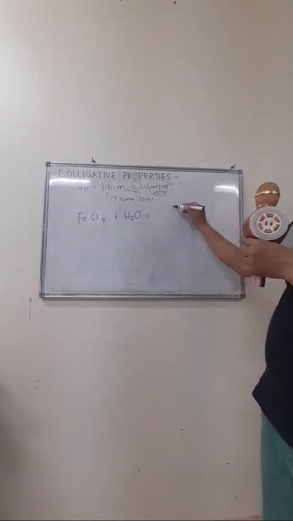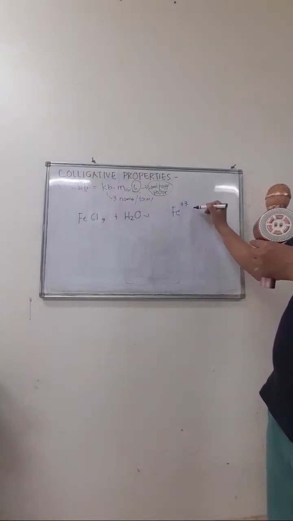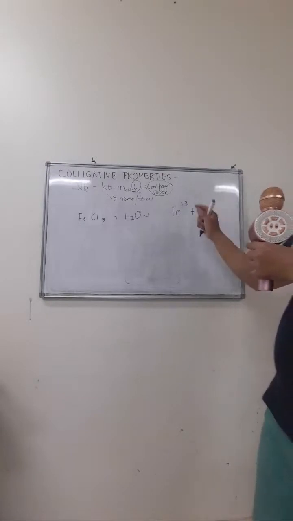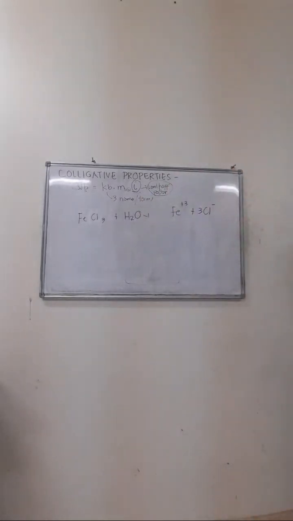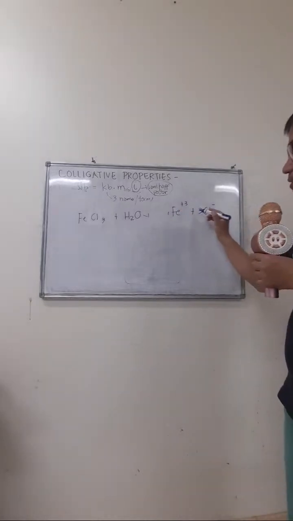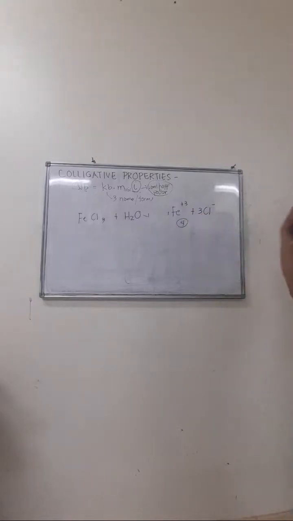So you will say Fe3+ plus 3 Cl-. Remember this, all subscripts will become the coefficients when we count the Van 't Hoff factor or the Van 't Hoff value. So 1 plus 3 is 4. Because it is the total solute particles of the particular compound. Our compound is composed of iron and chlorine, then it will dissociate and become chloride. So the subscript will automatically go to the side, so 3 plus 1.